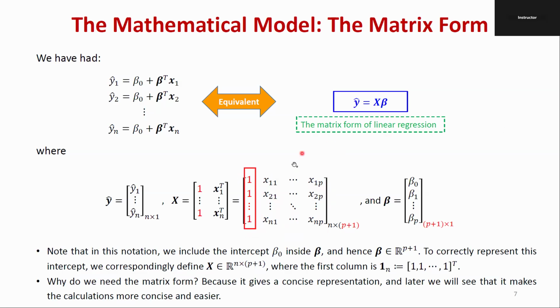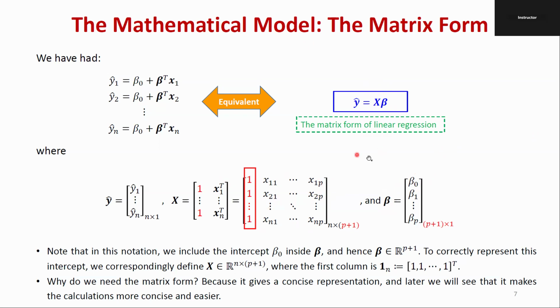So why do we need to have this one vector? Why don't we just define X in this way, which is here, right? Isn't it easier? No, it's not, because we want to absorb this beta 0 into this beta vector. And by the definition of matrix multiplication, we do need to have this one. You see what I mean?